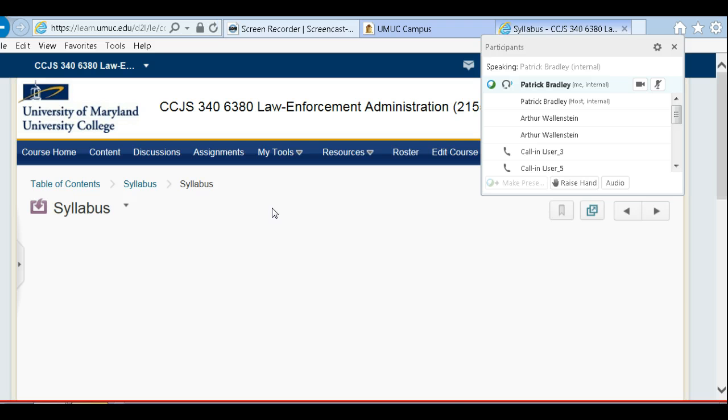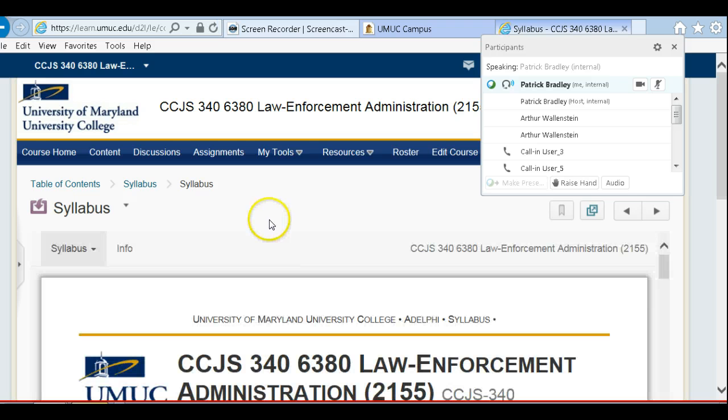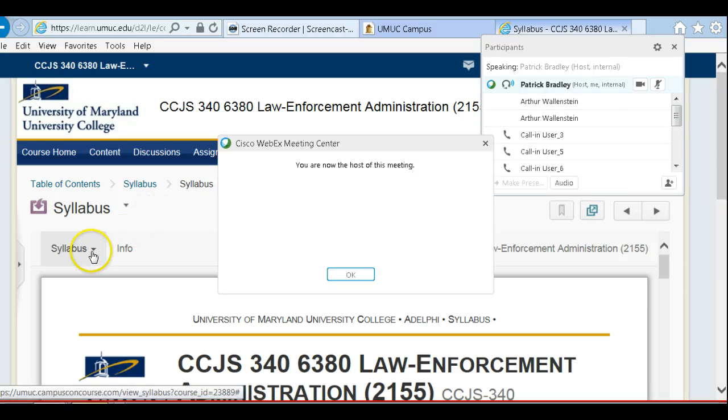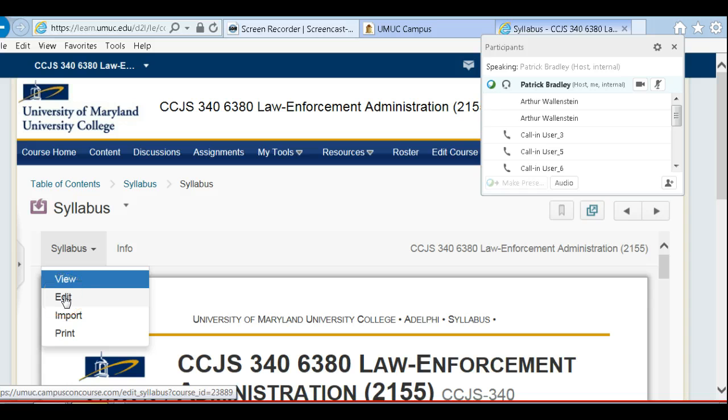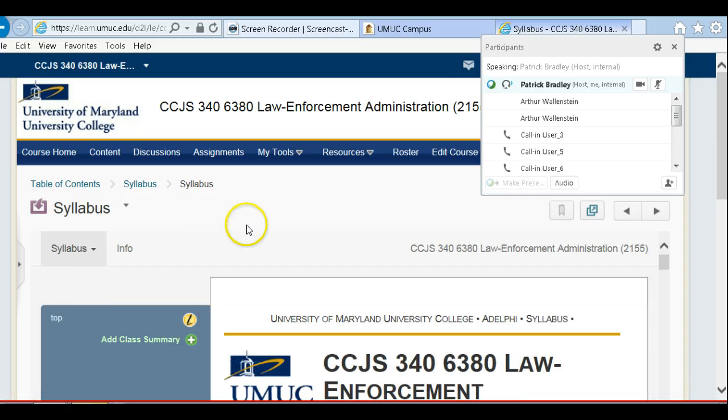And this becomes important. It's going to be a little bit dicey. We'll wait till it loads. I keep telling people, well, then you click on syllabus again. Well, there are four syllabus links here. Which one are you talking about? I'm talking about this one, because you click on this action arrow and it says edit. And that's what we want to do, because this is where you're editing the syllabus to bring it up to date.